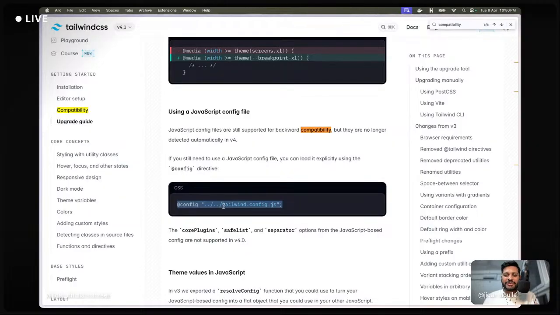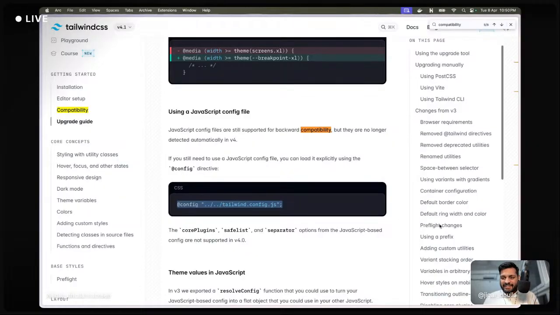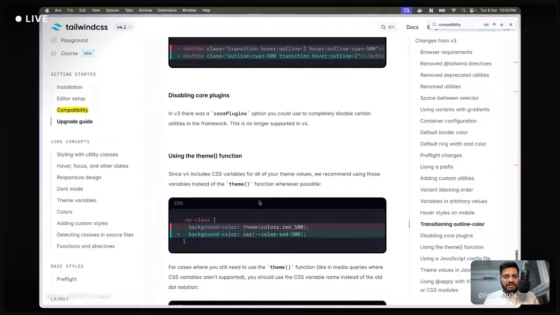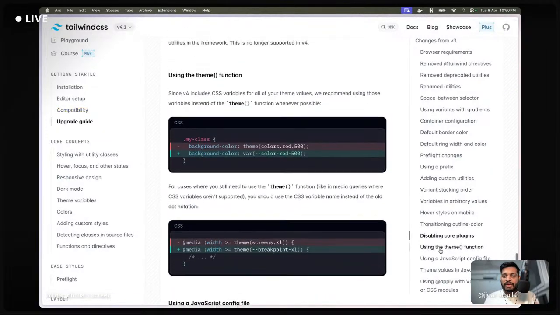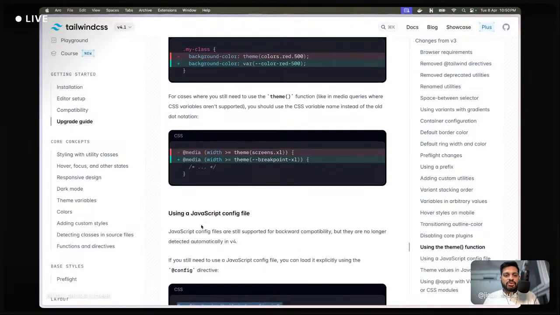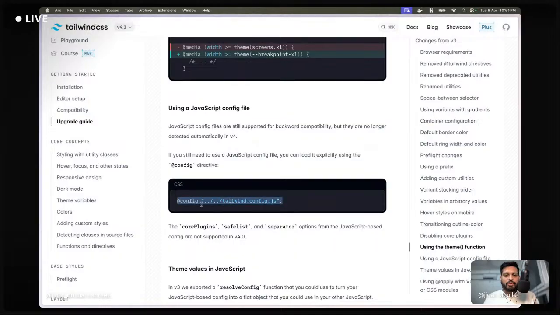I just did not go through it. Okay. Using a theme function, I think. Yeah, in this section they do mention to import it like this. Yes, I got it. Thanks.